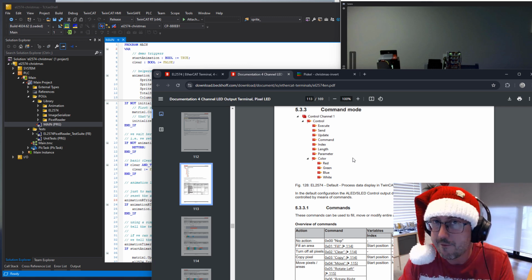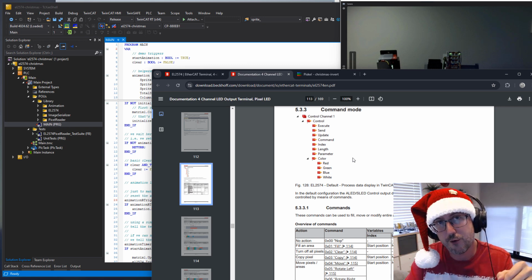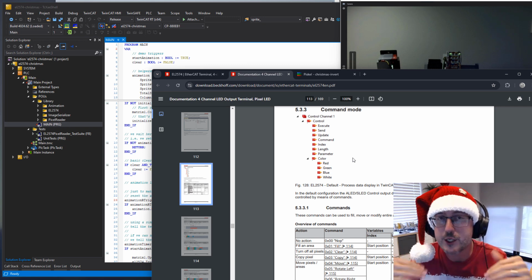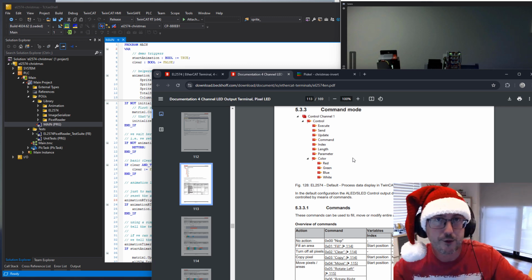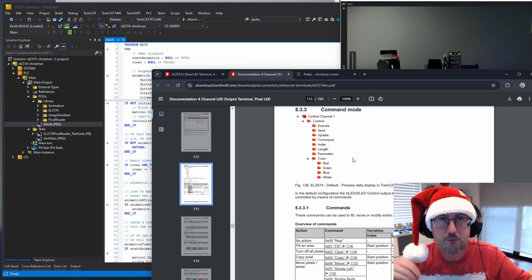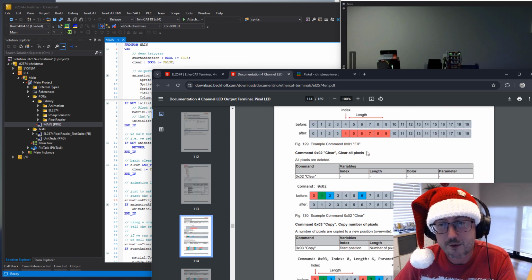And again, from everything I've seen so far, you can pick if you're going to do command mode or extended mode per channel. Which is why I think we've got the 4 channels, because you might do a rope light on some, you might do matrices on the other, and a mode definitely suits one rather than the other. So that's why I kind of see it. So that's command mode. I skipped over that.